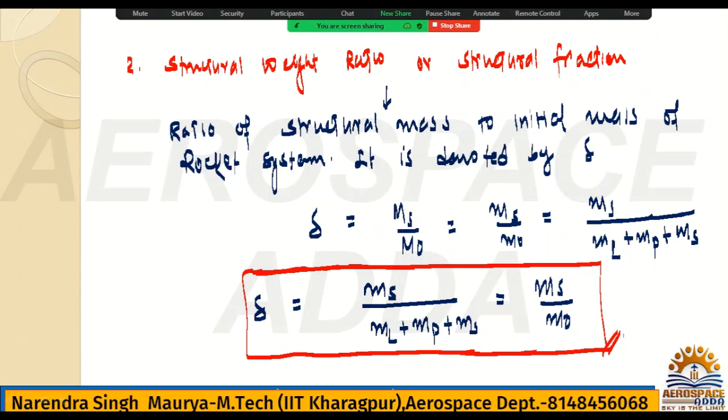All right. Now another very important part here, we have to derive the relation between these. Why? Because the fractions they are giving us, they will say, okay, mass propellant fraction is this, structural fraction is this, payload fraction is this, and the whole sum will be 1. We should know that. Otherwise, for two fractions they will give the value, and the third we should know how to calculate. For that reason, we need to get the relation between all three. How to get this? Very simple.